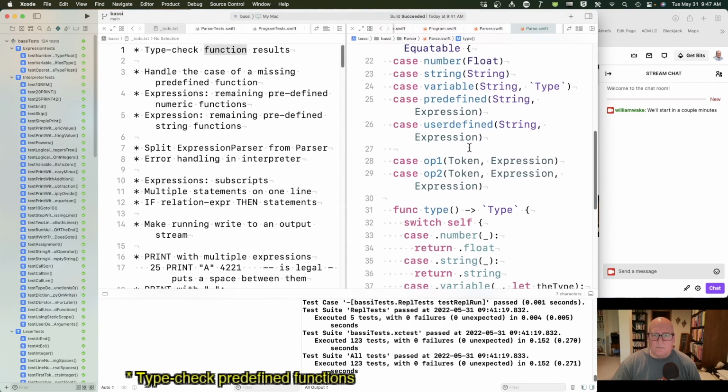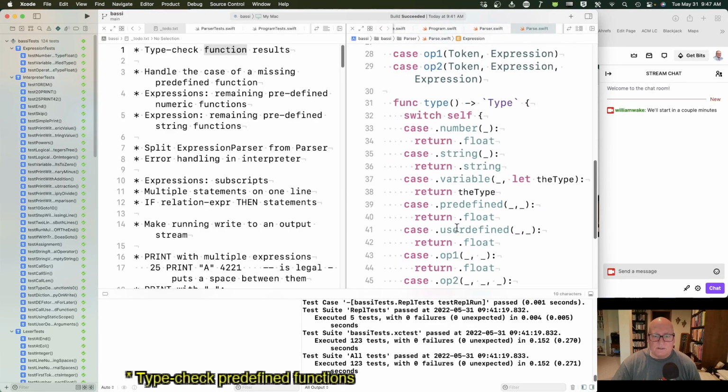If you ask a predefined call what its type is, it tells you I'm a float. Okay. And that's wrong. Because we have string predefined functions now. We don't have any defined yet that actually produce the results, but still they should be looking up their type. Okay, and I think that may mean predefined should probably tell us the type.